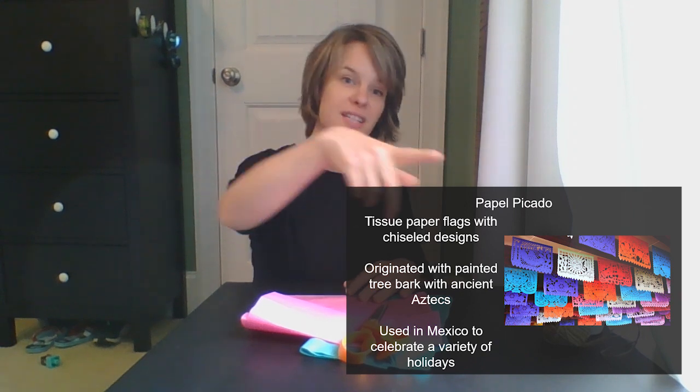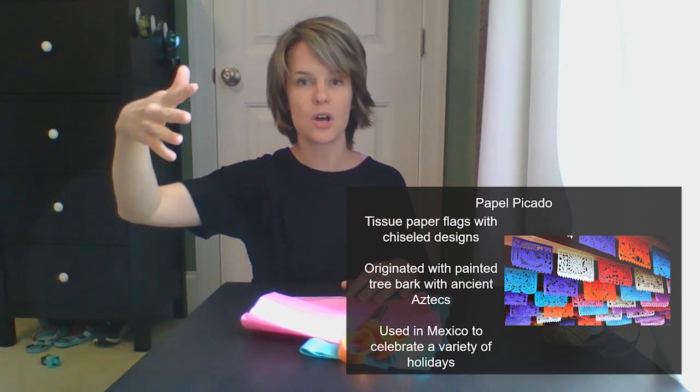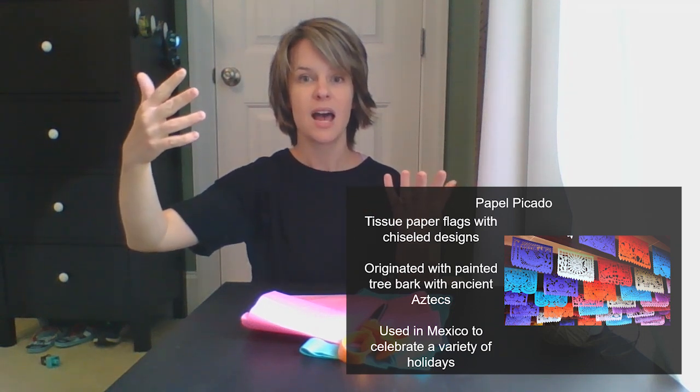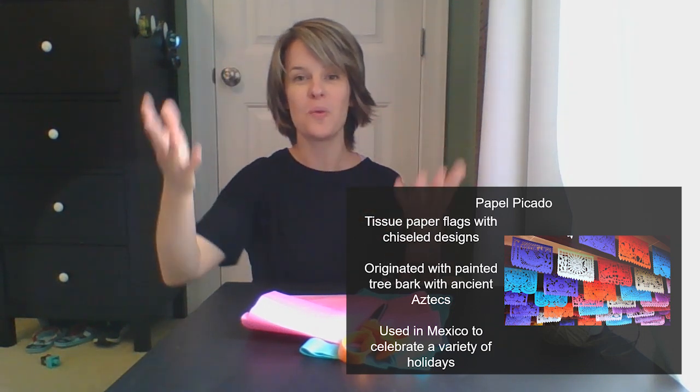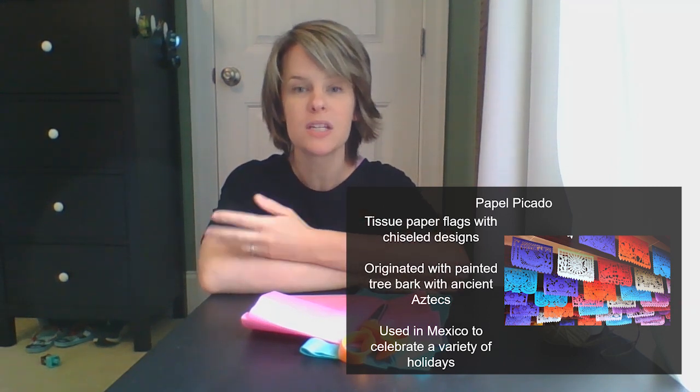And they are strung. You can see the image I have down here. They're strung between buildings or over windows or in common areas. They flow in the wind. They're kind of like little flags, little banners. And they're mostly made of tissue paper.